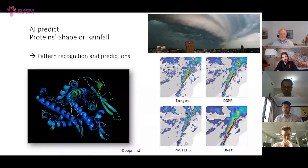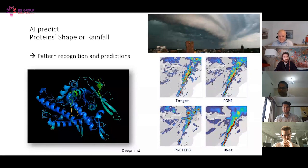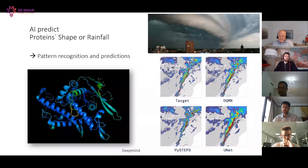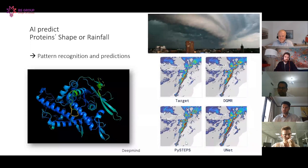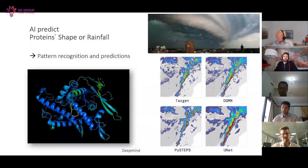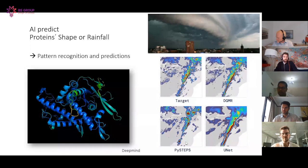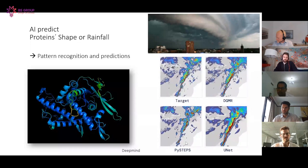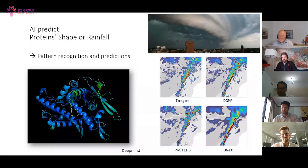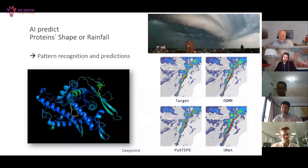As I'm talking about the weather and other technologies, I would say there is some news you probably heard, but it's interesting to discuss. I think it was news that AI was able to predict rainfall accurately, beating some of the physical models that were available in the market. It's in nowcasting, not in forecasting. So you can see in the upper right subplot, DGMR is closer to the target compared to the others. That was the result presented.